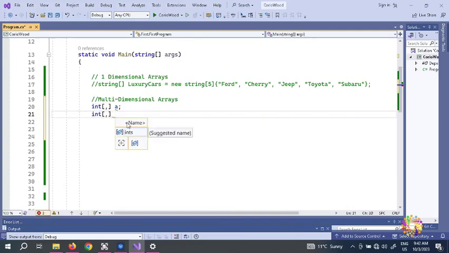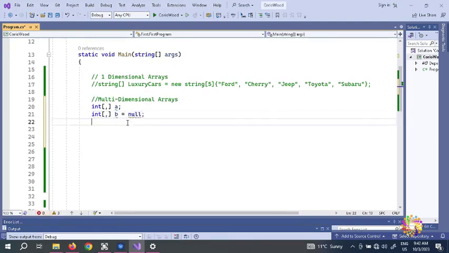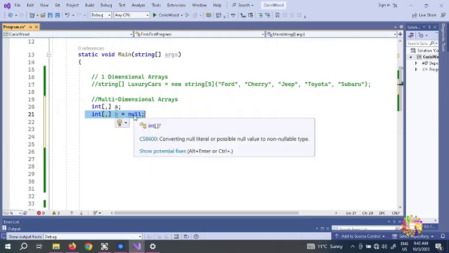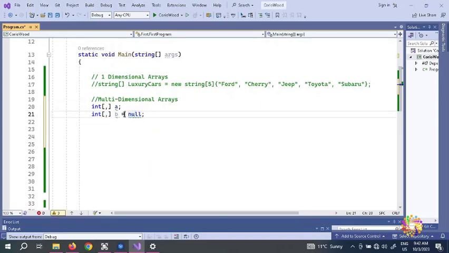If you put a B, for example, and then put a null, on the safe side, when you declare this one, you always put a null. It means your array is null. You have a multi-dimensional array, but this one is null, so you can initialize it later.